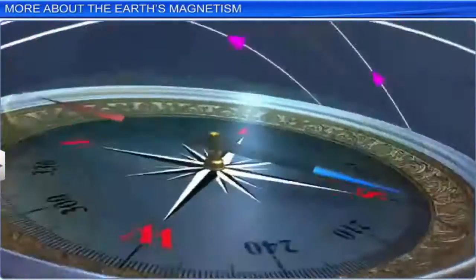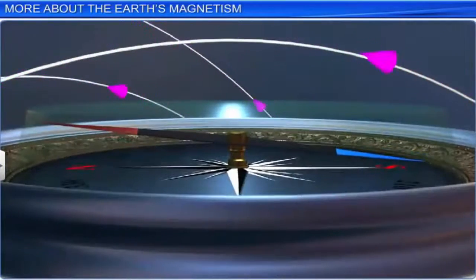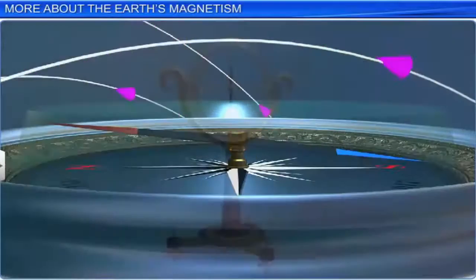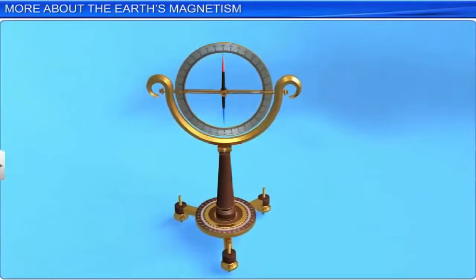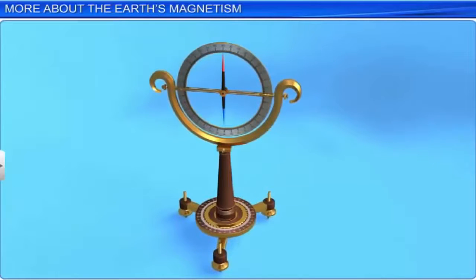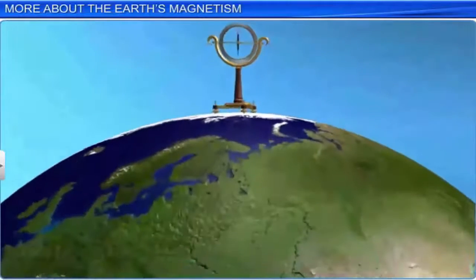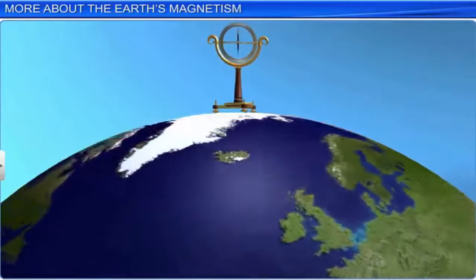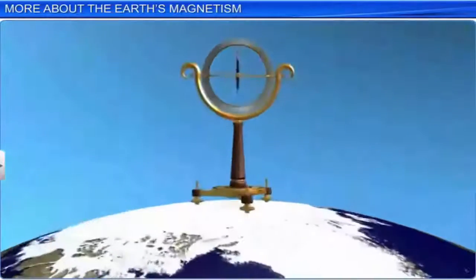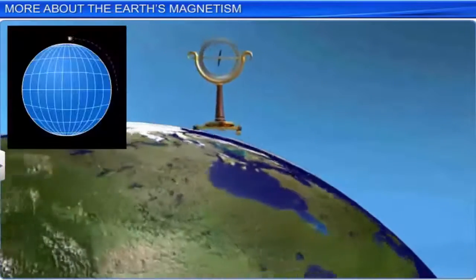This means that the needle can effectively point in any direction. Thus, in terms of the path-finding ability, the compass is rendered useless at the poles. In such cases, a dip circle is useful. Dip circle is basically a magnetic needle pivoted in such a manner that it is free to move in a vertical plane. We can thus measure the angle made by the magnetic field with the horizontal plane. In the case of poles, this needle points downward, and as it approaches the equator, the needle aligns in the horizontal direction. Let us now discuss the Earth's magnetic field.